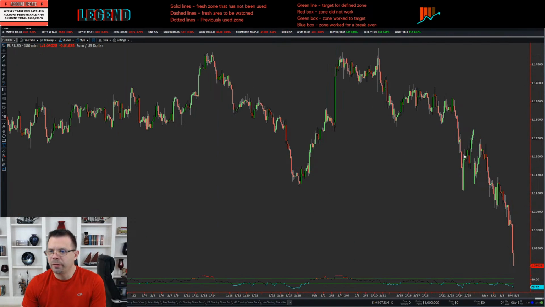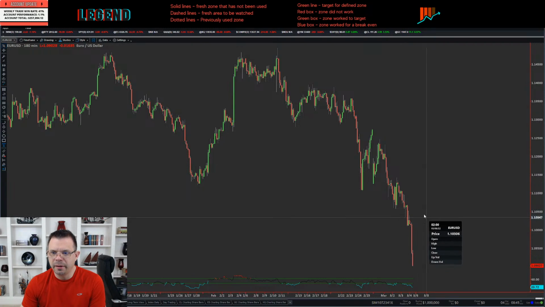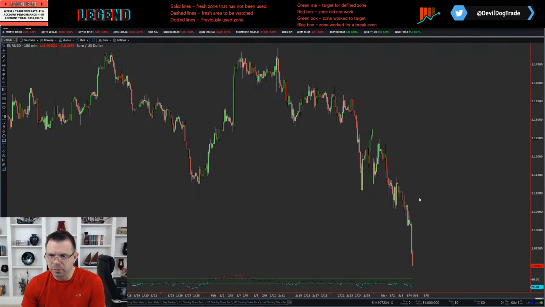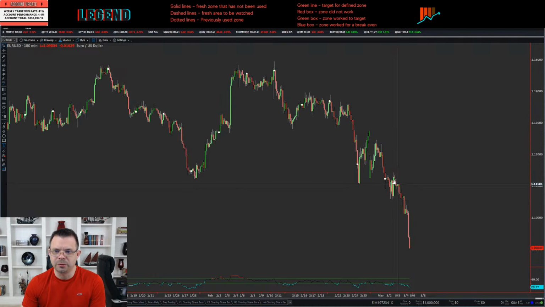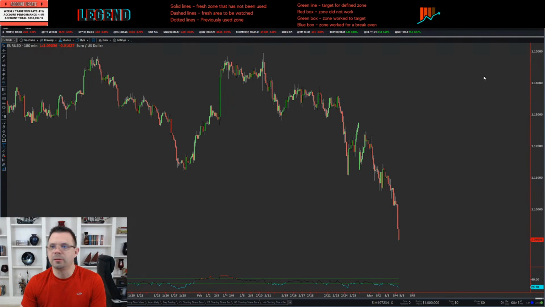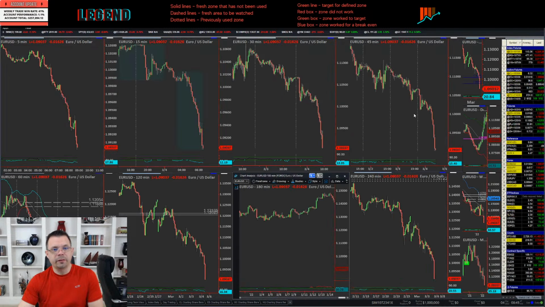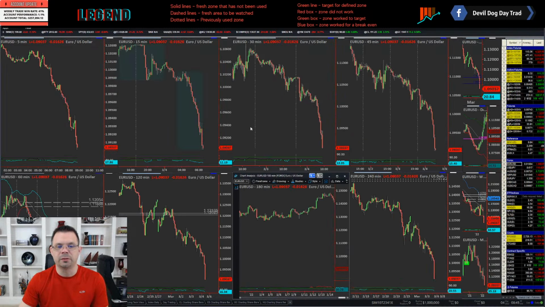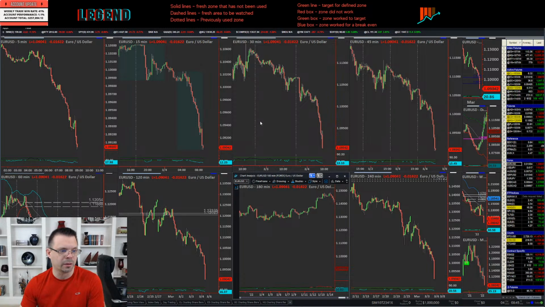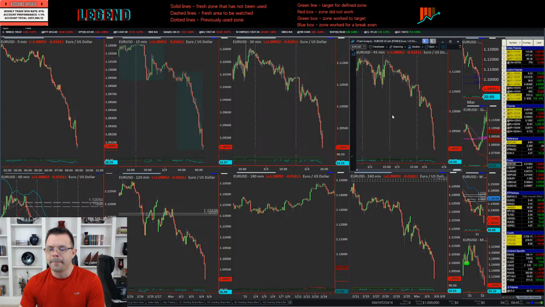Let's see here, so this 180 area here looks pretty good, but there's nothing looking left of it. And again, just coming out of that very, very strong daily zone, I just don't see that working out very well. Again, very, very low in the context. We tend to try not to go short when you're low in a context like that, or go long when you're high in an overall context like that either. So I think we'll set that up for the daily, and that is going to be it for the Euro USD.